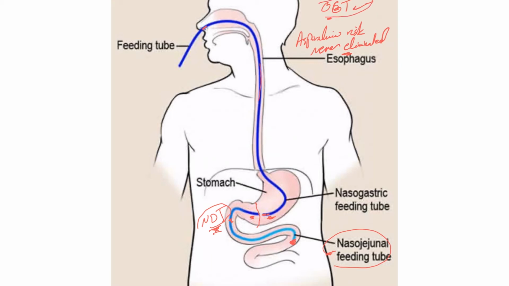The orogastric tube you will see probably only in ICU. You won't see it on the wards because the patient has to be sedated. So we mainly use the OG tube in mechanically ventilated patients because they are on sedation, and we'll come to that when we come to that part in ICU crash course. So you cannot use it in an alert patient. It's so uncomfortable to put in somebody who's awake a tube down their mouth into the stomach. So in alert patients we use only NG tube, while in sedated we can use either OG or NG.